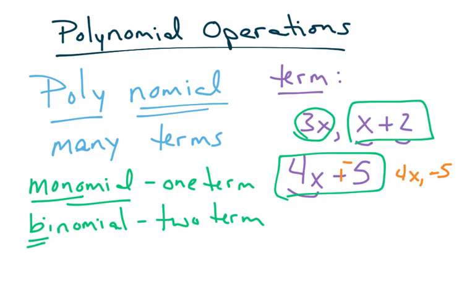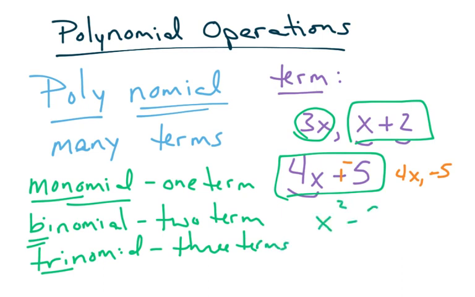And then above that, before we learned how to ride our bicycle, we learned how to ride our tricycle. So a trinomial has 3 terms. That would be like x squared minus 5x plus 7. That's an example of a trinomial because we'd have x squared as a term, we'd have negative 5x as a term, then we have the plus sign, and we have our other term, which is 7. So those are the 3 terms in that case.